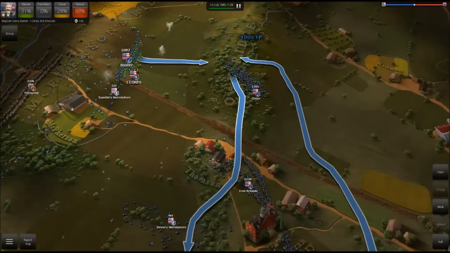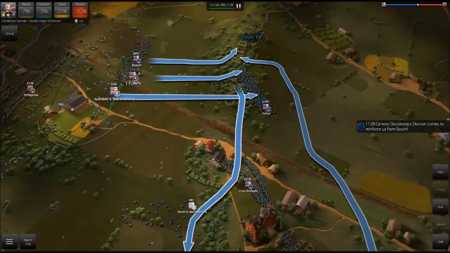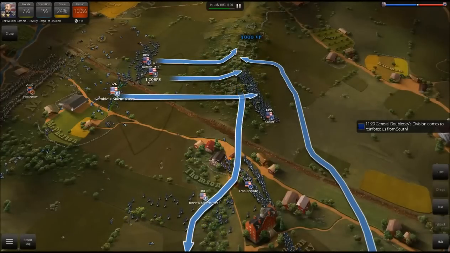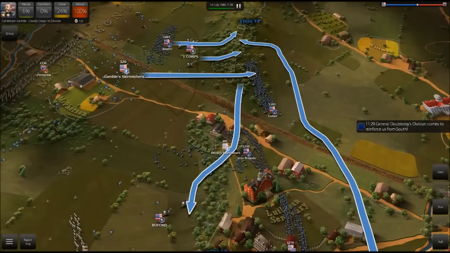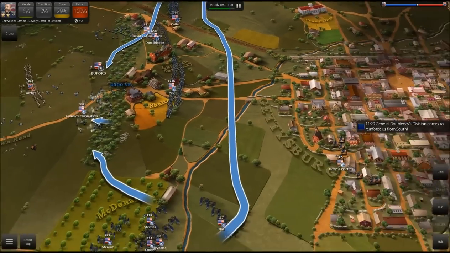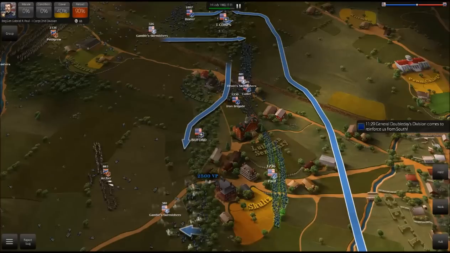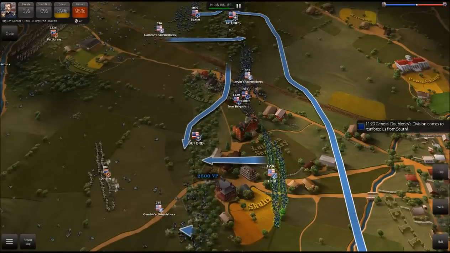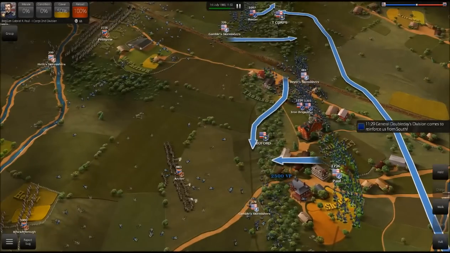In fact, if we want, we can actually pull him back to Oak Ridge, which I think may not be such a bad idea. We'll bring the skirmishers back as well, and Doubleday's division has come to reinforce us from the south, guys. Now, that is a bit of good news that I am never upset to hear. Although I'm afraid that General Doubleday's division may just be a cavalry division. Although we do have Paul here, he seems to have reformed a bit. Let's move him up, and hopefully he can hold this area for us.